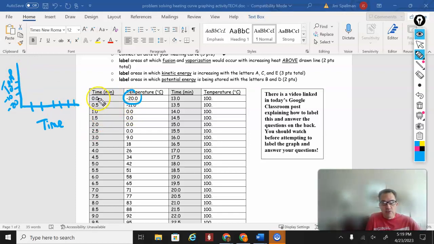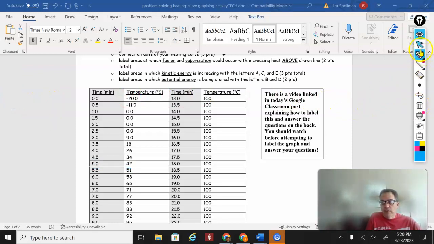So again, at time 0, you put a dot for 20. At the next one, the next little half minute over, you go to 0.11. Or the other thing you might do to make sure you get things in the right place is, if you do these 5, 10, 15, or 2, 4, 6, 8, whatever it is, make sure that you graph those accurately, and then you can work your way back. Again, this doesn't have to be a perfect looking graph.